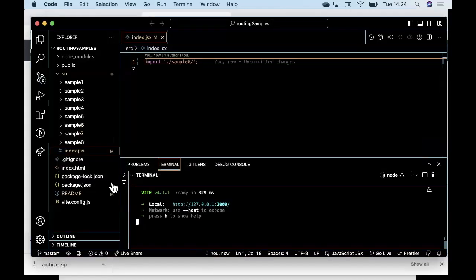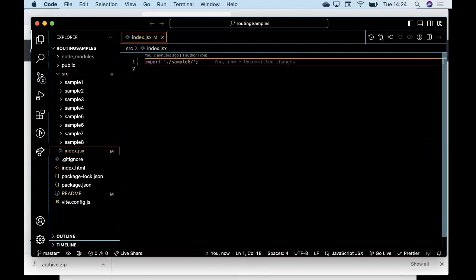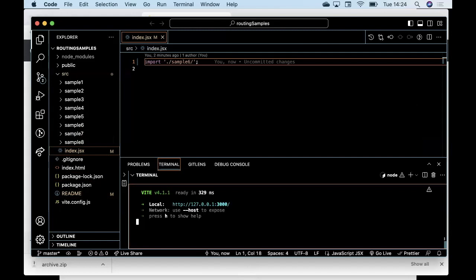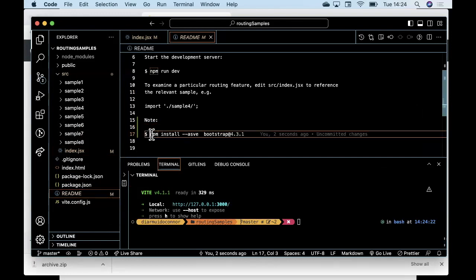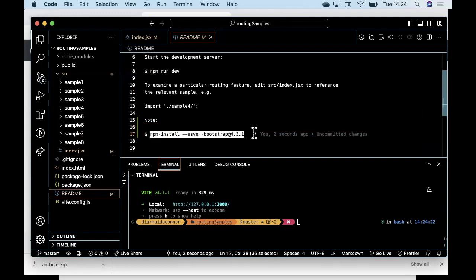So what you will need to do is, from the command line, if I just kill my server here again, I've just put it into the README, although it's not going to be in your README now, but if I open up my README here, you will need to install Bootstrap using this command from the command line.